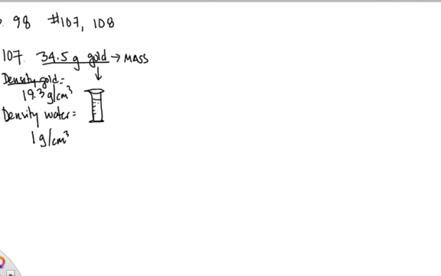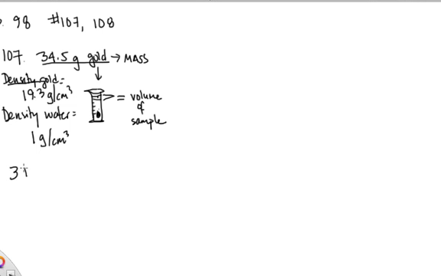And in water displacement, the level that the water rises, or the increase in volume that you would see in the graduated cylinder when you drop a sample in there. When we drop our gold sample in there, the water volume is going to go up. That increase in volume is going to be equal to the volume of the sample.